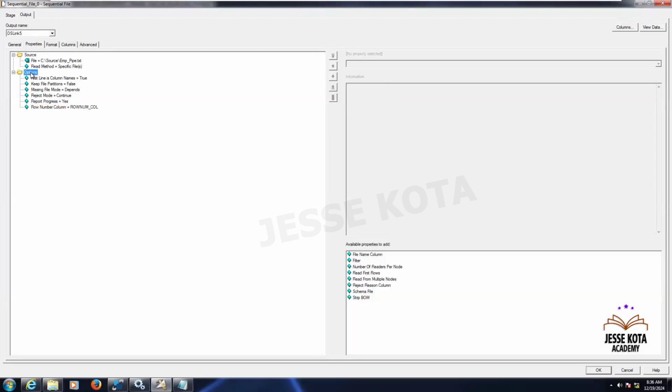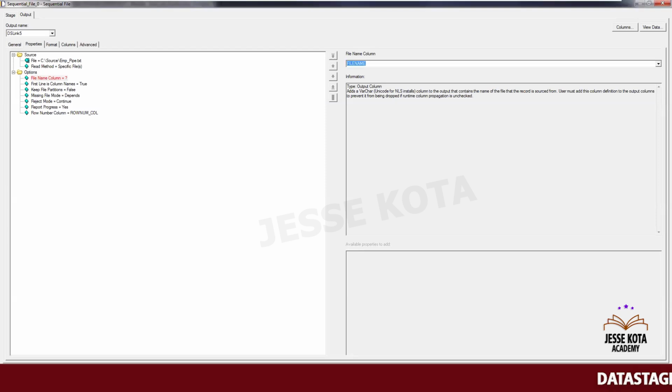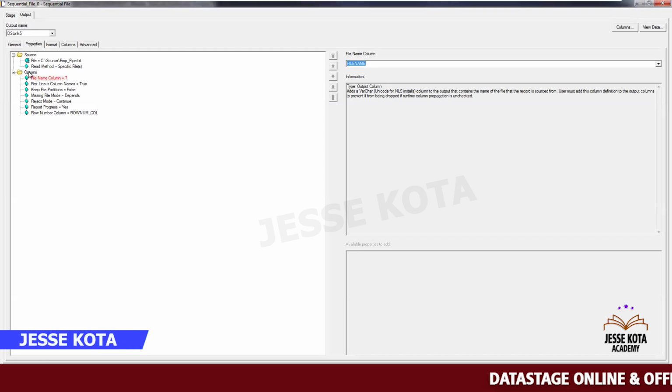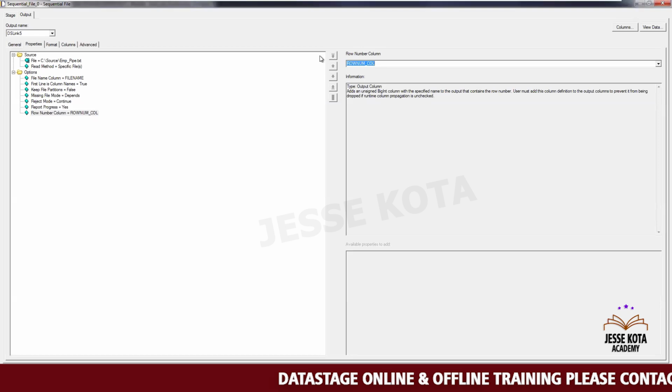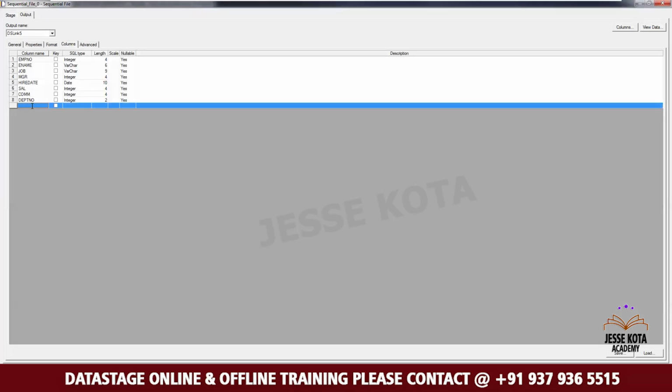So we have to enter the same thing there in the metadata, and the next one is file name. So first let's enter the row number. Go to column. Here you have to enter these details.